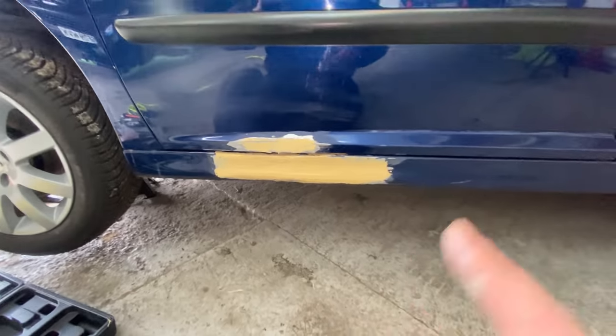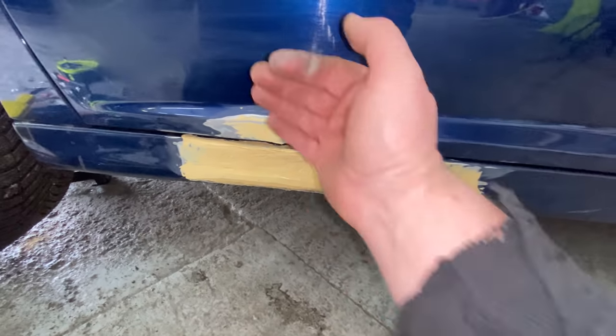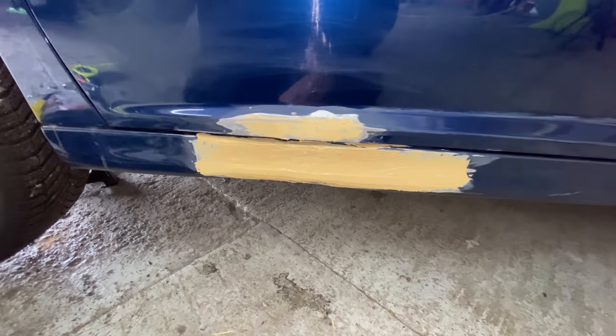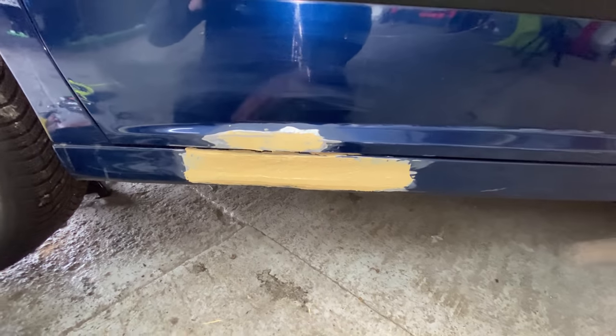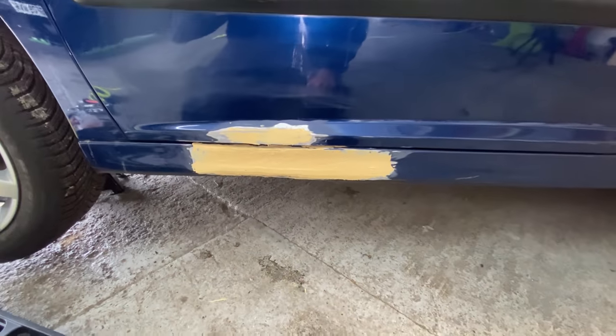This one, I think, needs a little bit more building up in the center part just to get the shape. So I'll rub it down first and see what it's like, and then go over the top of it again and just get the shape how I want it. But it ain't that bad, to be honest with you. When you look down the door, it's not that far off.